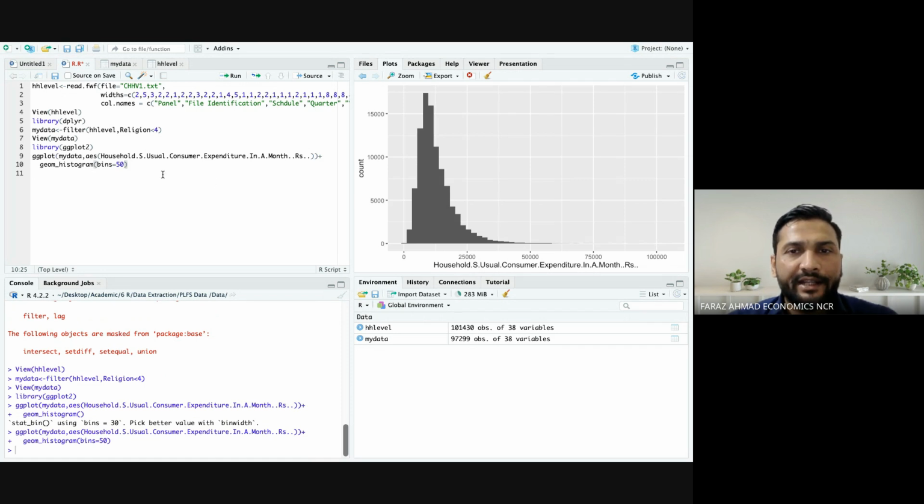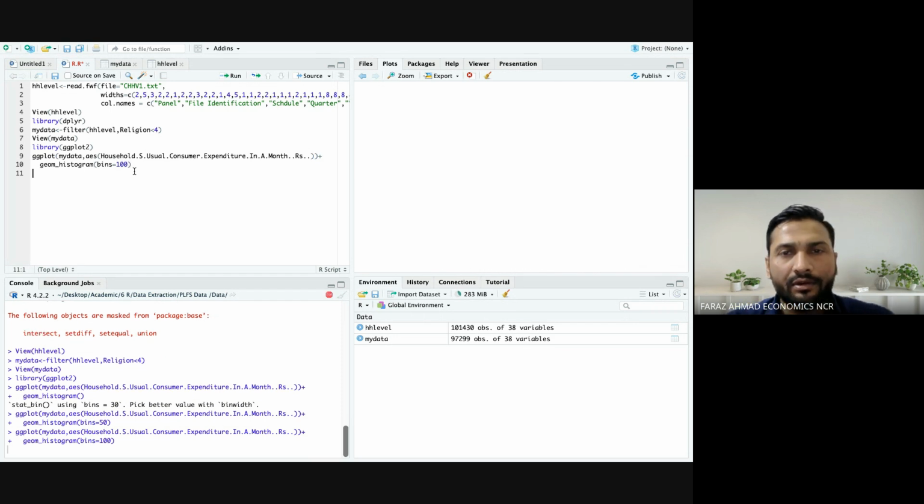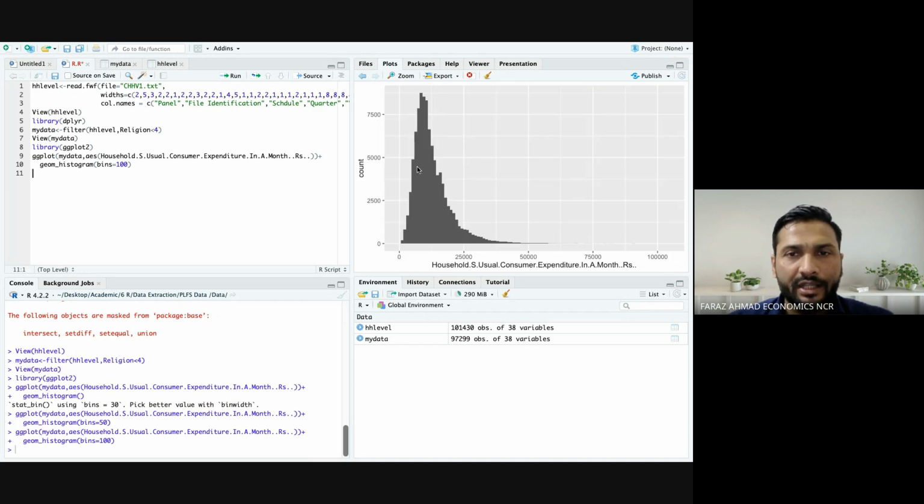This looks better. You see the breadth of the bars has decreased. If I take 100, it will look even better. You will be able to see the histogram better. So remember, whenever you do a histogram, you have to select the right number of bins. It depends on how big a sample you have. The more the bins, the better it looks. But again, it is your choice how many bins you want to use.